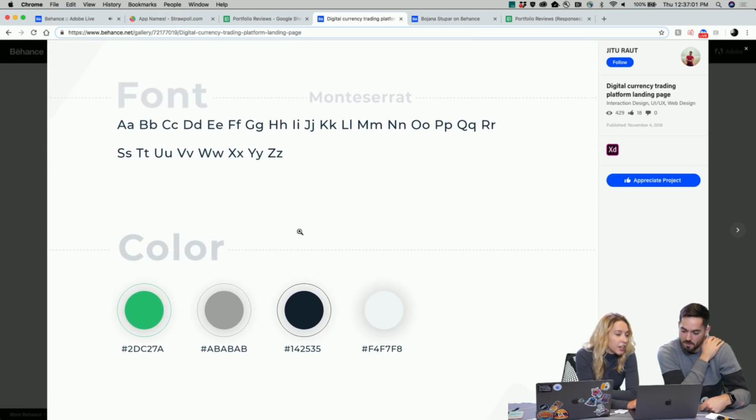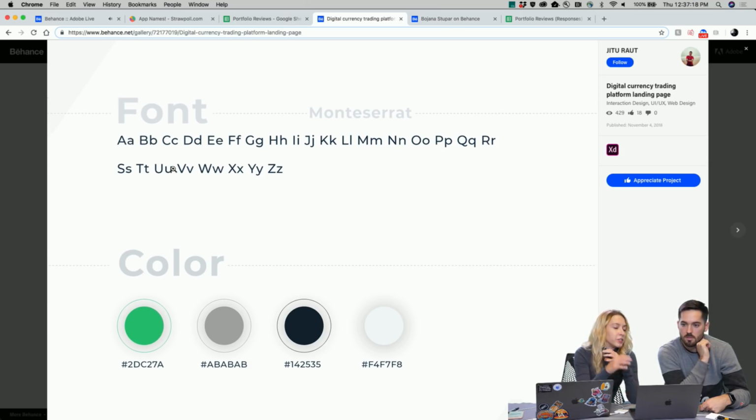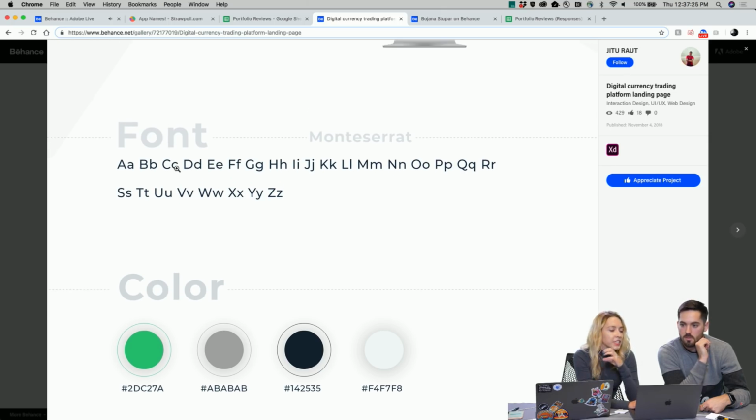Yeah, and maybe here a little bit more space, because, for example, on this layer you have less space between label and body text than between rows. So it should be the opposite. You should have more space here than between elements inside.